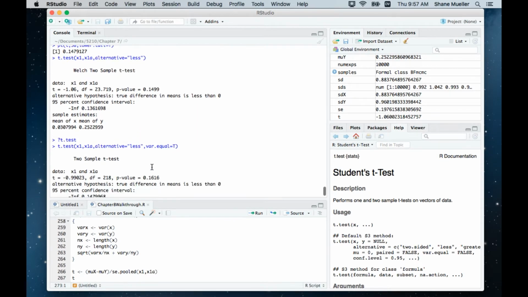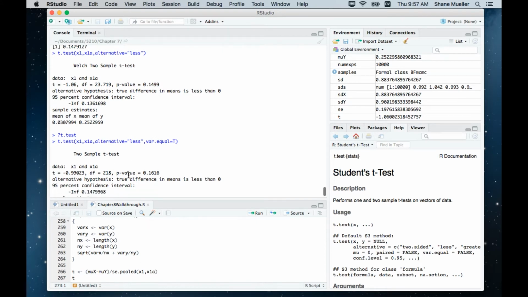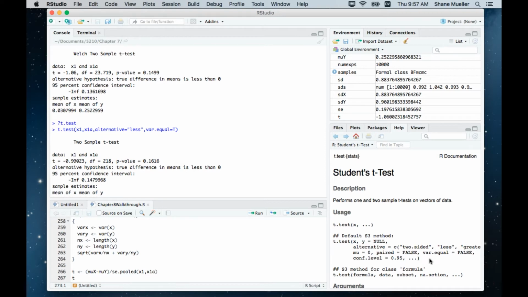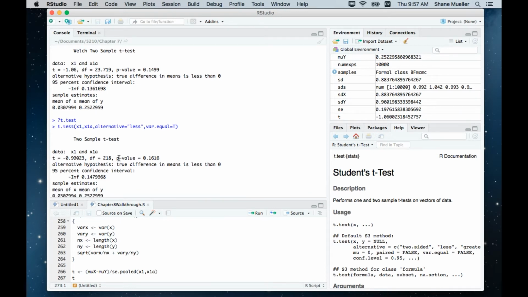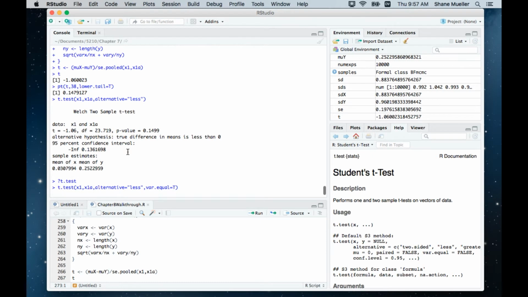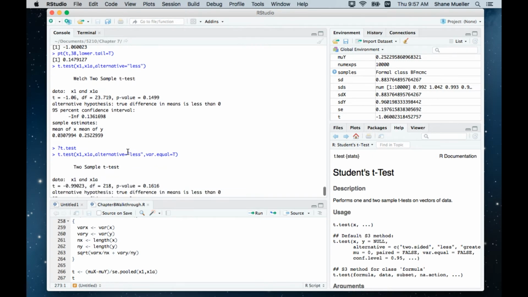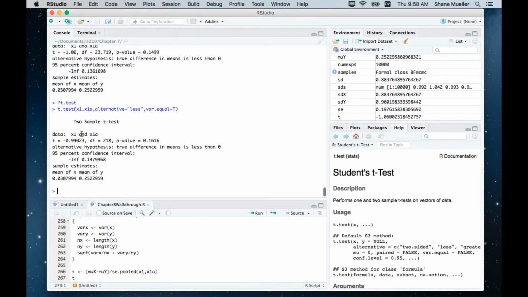Now it gives me also a very different number because it's not doing the pooled variance in the same way. But if I'm convinced that my variance is equal in my two groups, I can set this equal to true and maybe get more power. But I can't really understand, I don't know what setting the variance equal to true is actually doing here.